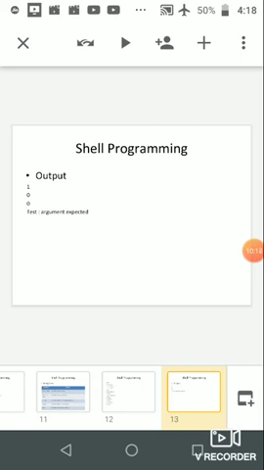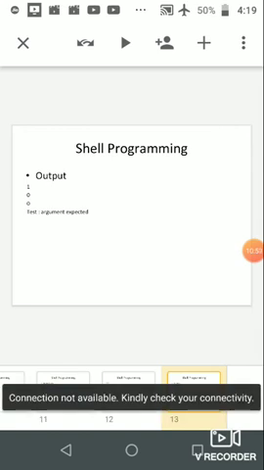Now move to the next slide for some output. So here the output is like that. The first output will be 1, then there are a lot of outputs as 0. You can see the first three equal statements, the output is straightforward. If it is success, then it returns 0, and if it is failure, it will show 1. So 0 means success, 1 means failure.